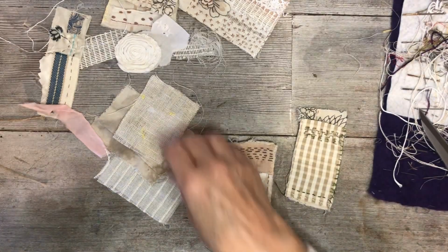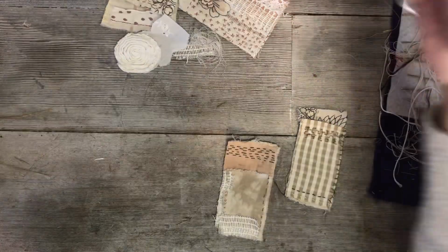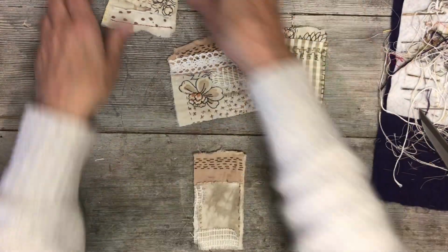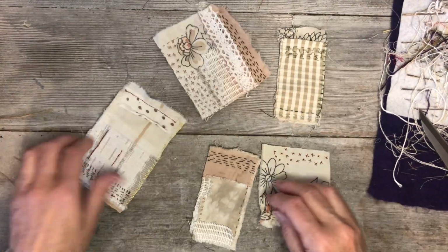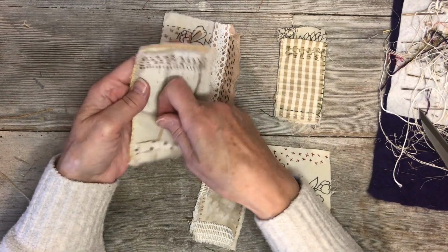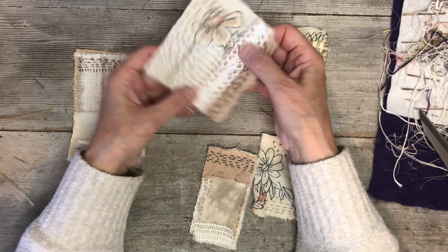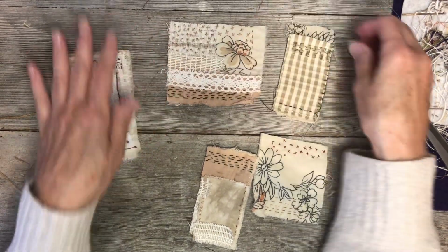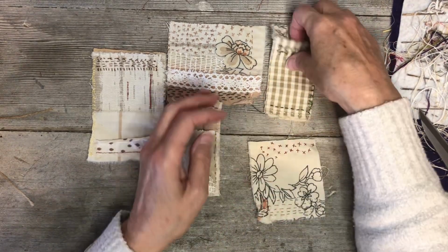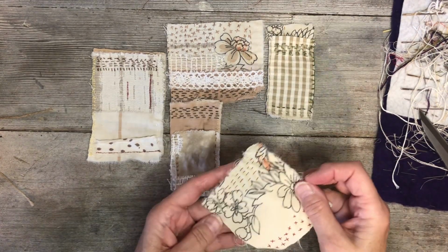Right, so let's have a look and see what we think. Put that away, these away, and then we'll see what we think. So we've got a pocket here and a pocket here. Love that. There are no pockets on this one, but I don't mind that. Love that, it's very decorative. Got two little pockets there and there, and then we've got this one, which is a pocket.